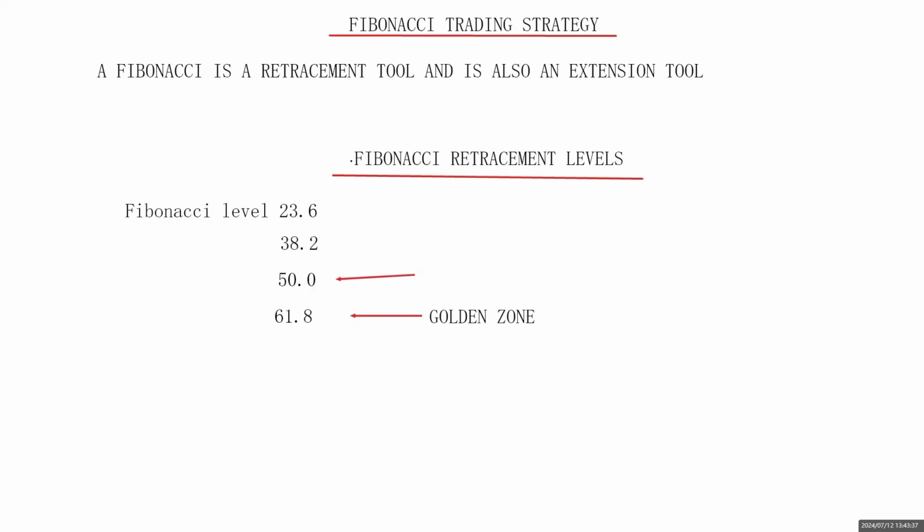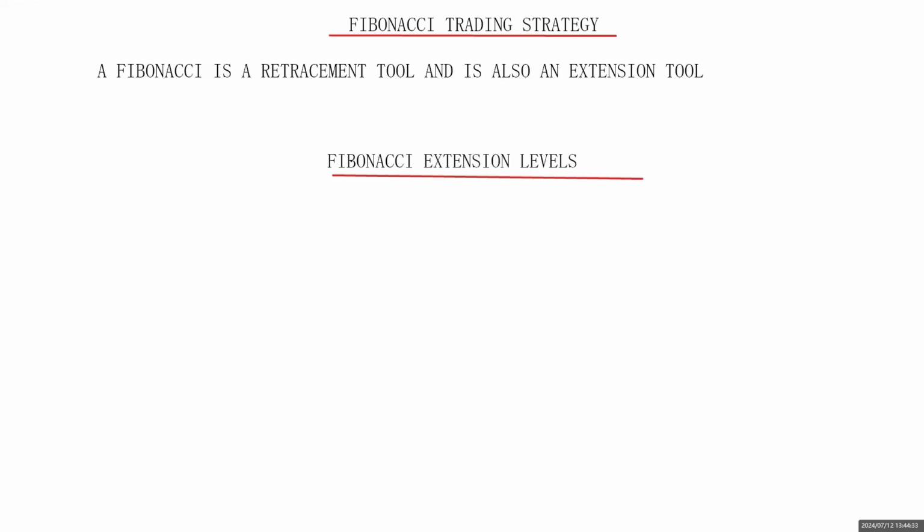The key levels are the 50.0 and the 61.8, and I just mentioned the circumstances where the 50.0 becomes more active. Okay, that is when there are multiple areas of support or resistance around the 50.0. If they are not, then just ride your retracement opportunity to the 61.8 without any issues. For the Fibonacci extension levels, we have the Fibonacci level 100.0. We also have the Fibonacci level 161.8.